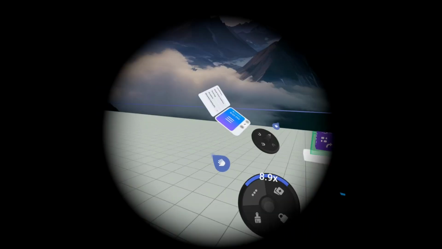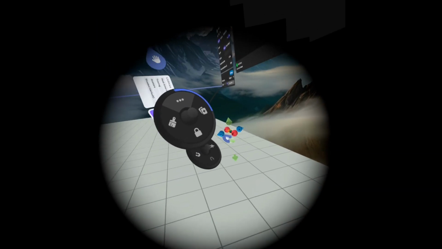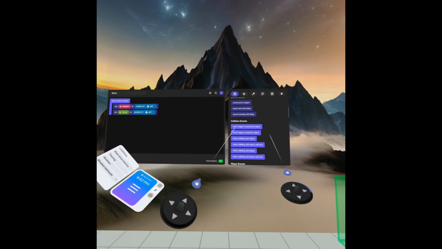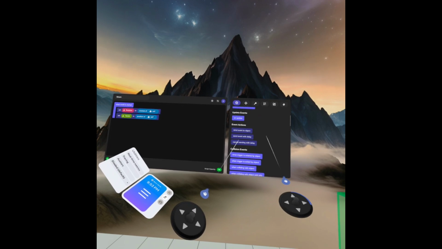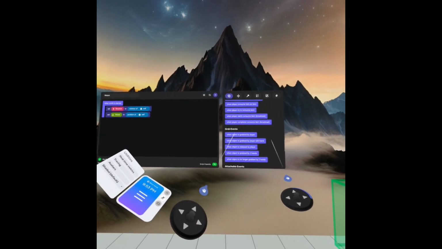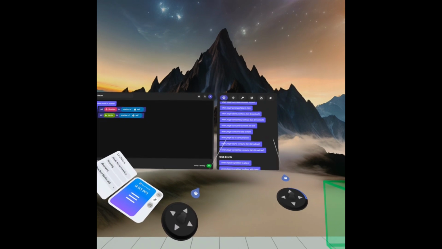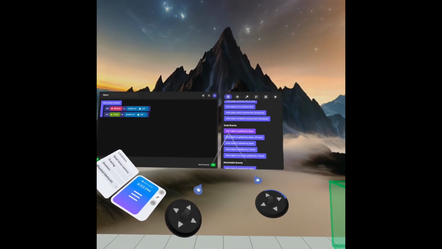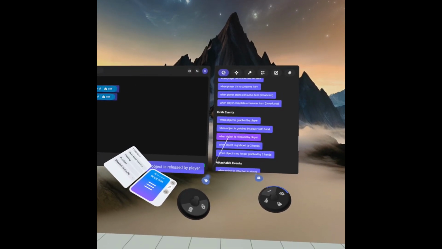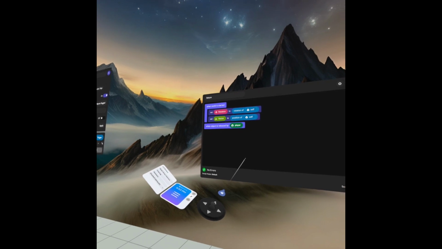So all we need to do now is, if we want to grab this, run off with this, and then want it to come back to this location that we've saved, all we need to do is tell it to do that, right? We just need to say, hey, when I let go of this ball, take it back to this spot. So we're going to go to events. Events are whatever's happening in the world, right? So go down until you find grab events, all right? So it'll be quite a ways down. Just look for grab events. And then you're going to look for when object is released. Okay? And we're going to place that there.